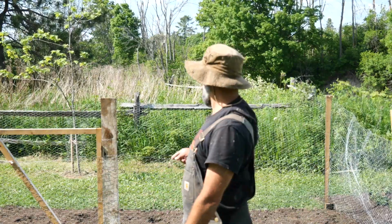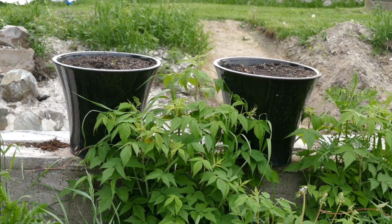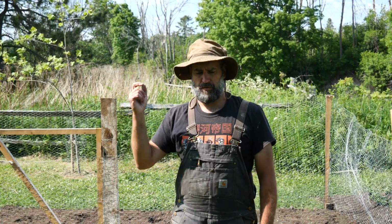Oh, and also tomatoes in the middle. They're doing well. We have some tomatoes up in a pot too. I just took out 2 of the seedlings and left the one that's going to be the winner. It seemed to be the biggest and strongest. But yeah, I might even grow some carrots in the other pot just for S&Gs. See how that goes.